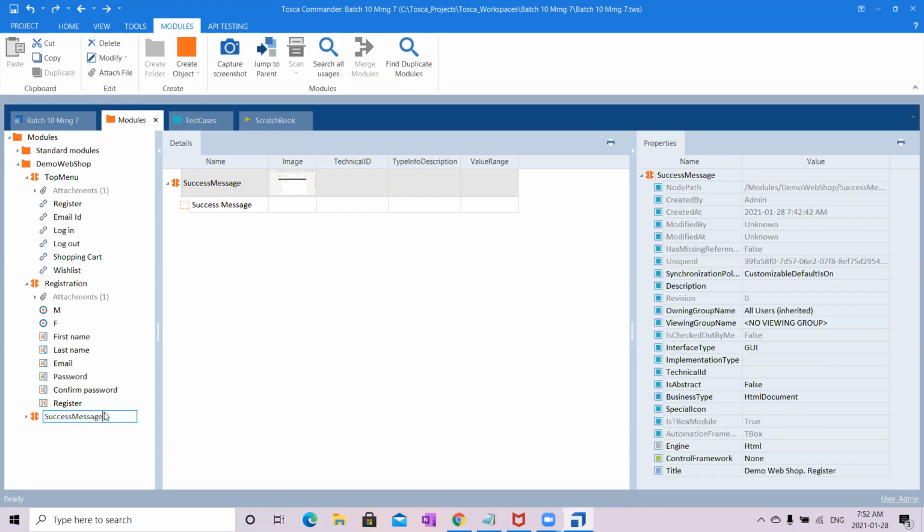So in these scenarios, all you have to do is mention the functionality also here. Whenever someone comes and looks at your module, they should understand this module is for this section, and this module is for that section. That is the reason I'm giving a pipe character and saying new user registration. Whenever a new user registration is going on, this is the success message that we are going to get. So this is how you have to rename.